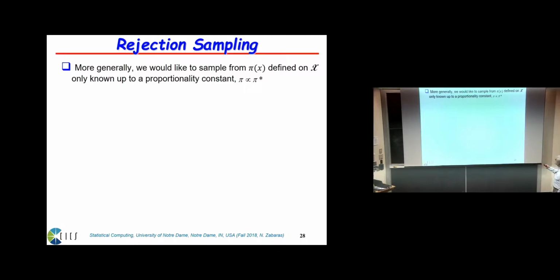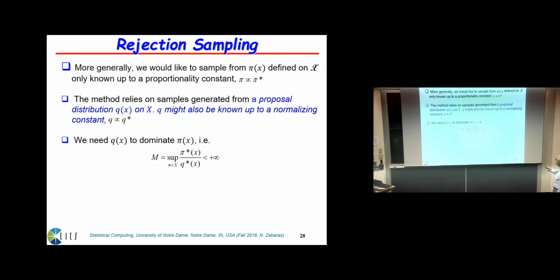We assume that we want to sample from P of X, and we only know P up to some normalization constant. And the idea is we will not sample directly from P, but we're going to sample from some so-called proposal distribution. The idea here is that this proposal distribution will be way easier to sample. So you can think if pi is computer code, some very complicated distribution, Q can be a Gaussian.